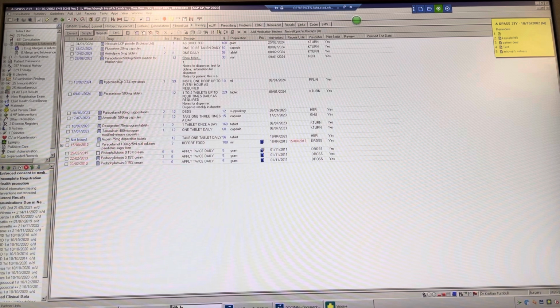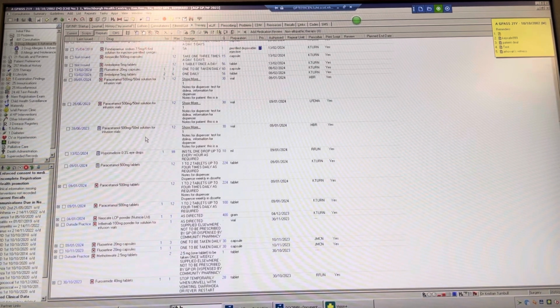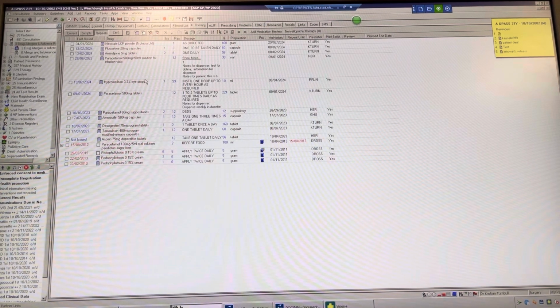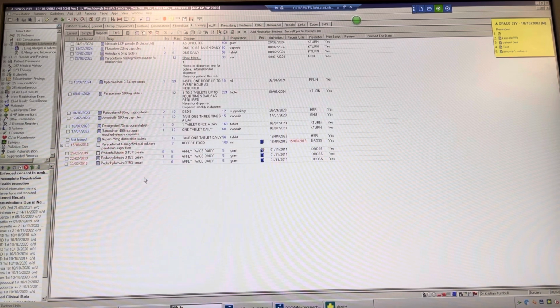What else do you need to know? Oh yes, when you first open the prescribing tab, if you're a new user, you might be presented with a whole load of nonsense like this that's distracting. This shows all of the repeats that they've ever had. So what you probably want to do is click this button here for filter inactive repeats, and that just gets rid of those for you. And once you've done that, that actually saves indefinitely, so you don't have to worry about that any longer. And I think that is it.